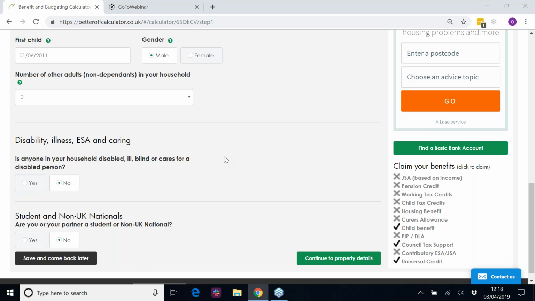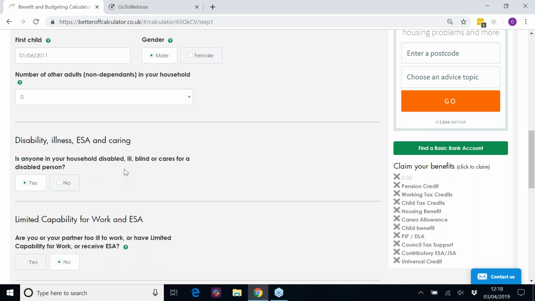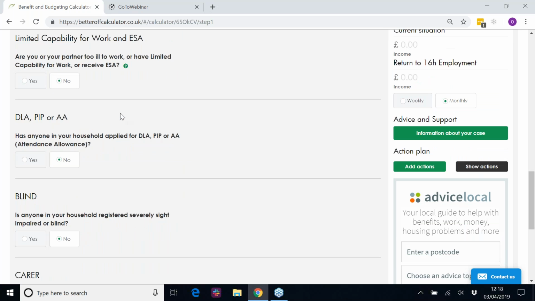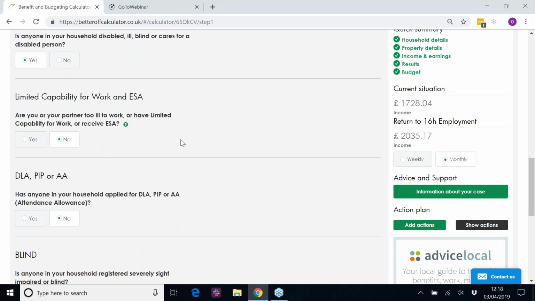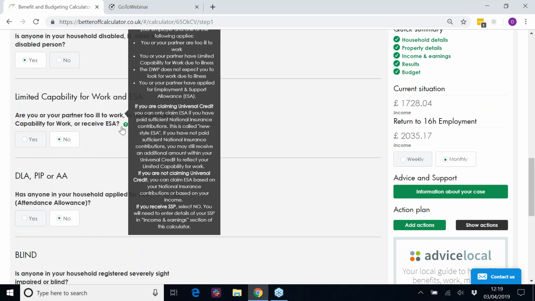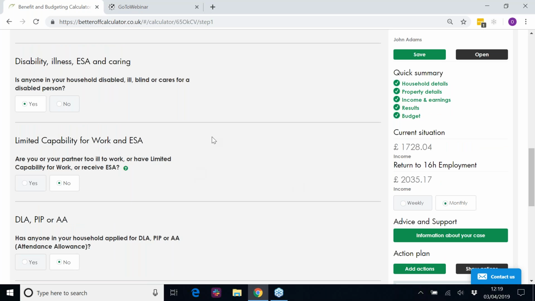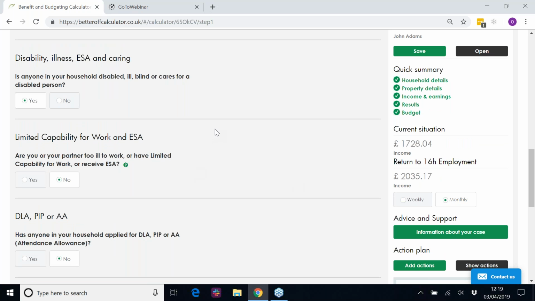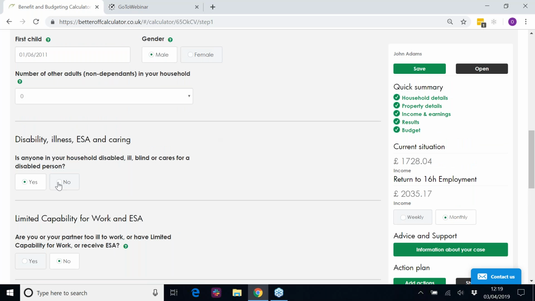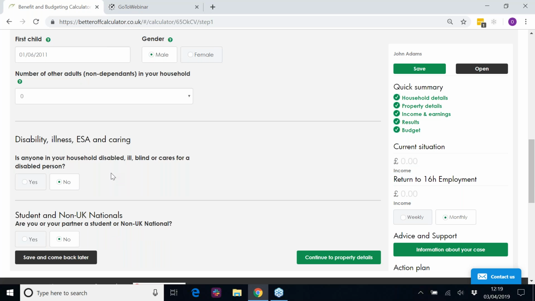But for example, in this case, there is no disability or illness in this household, so those questions aren't displayed. But should that be something that you wanted to go into, you can click yes on here, and you see these options accordion out, and you're looking at the relevant information there. Again, if there's a particularly complex case, or there's a new piece of legislation that you might not be sure of, throughout the piece, the calculator signposts that for you. Some question marks give quite a basic piece of information, some give a really detailed breakdown of the legislation, and that support is there for you built into the calculator. But we're just going to turn that off for the purposes of this demonstration.